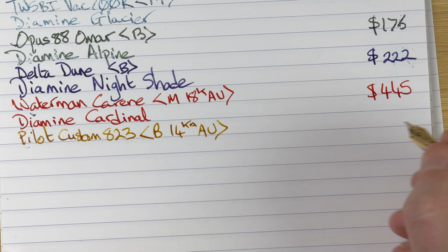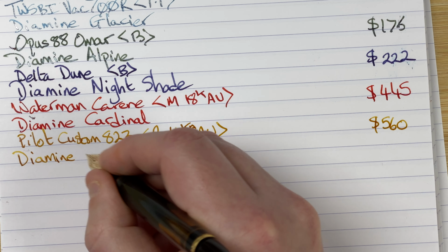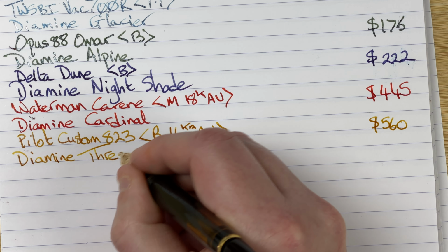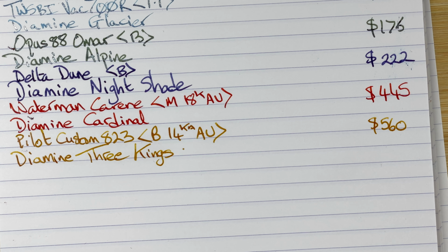Price wise, 560 Aussie dollars. The ink by Diamine, and it's 3 Kings. Gorgeous yellowy brown ink, and I often, as you can see here, see quite a lot of shading coming from it. So that's that Pilot Custom 823.